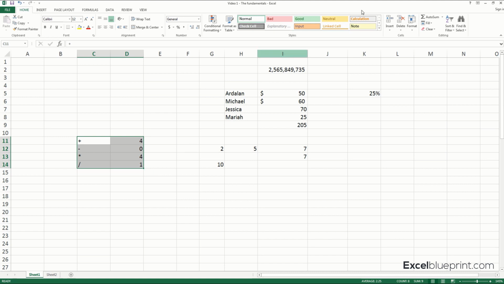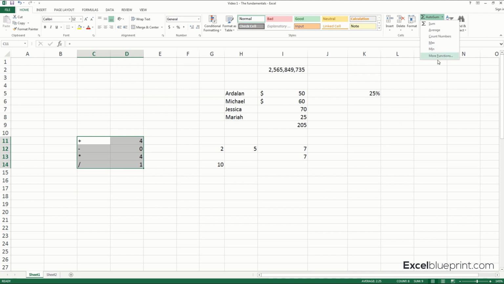The first group are the most often used formulas, and they're in the home ribbon in the same group that we saw earlier, the auto sum group. So if we click on the arrow, we see that there is a sum function, average, count, max, and min. These tend to be used so often that Excel has decided to put them front and center so you can access them very quickly.